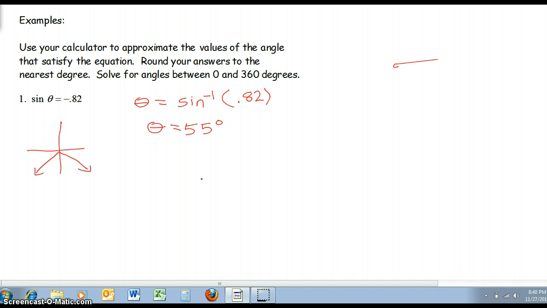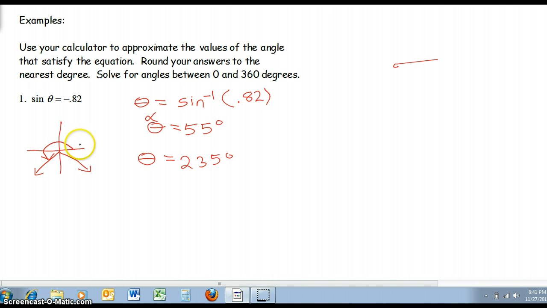Now remember, this is the reference angle. So 55 degrees is the reference angle, and I want to put it in here in the 3rd quadrant. This is really not my theta, this is actually my alpha because it's my reference angle. So theta is going to be possibly more than one answer. If I go here, remember I have to take 180 and add 55 to it. And so one possible answer would be 235. So one answer for theta would be 235 degrees.